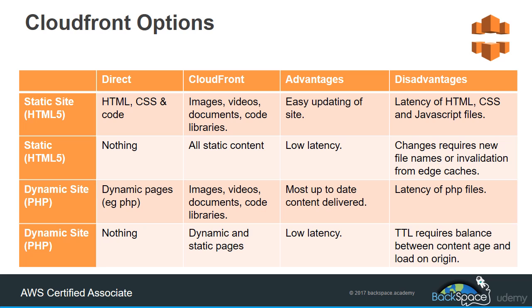The disadvantage is that the TTL, the time to live, will need to be low, but it needs to be low enough to balance between having reasonably current content, so a low content age, but at the same time balancing between that and having the load on your origin server. So if the CloudFront service is continually going back and updating its distribution, then that's going to, at the same time, put a load on your server.